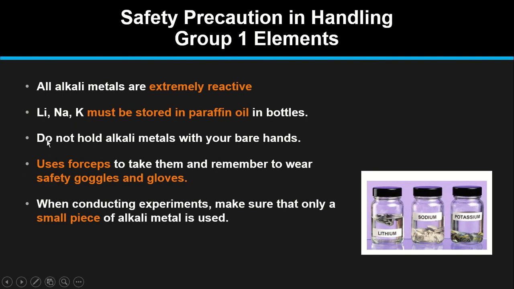Okay, so ni dengar, do not hold alkali metals with your bare hand. Jadi alkali metal tak boleh pegang dengan tangan, kena guna glove ataupun forceps. So use forceps to take them, and remember to wear safety goggles and glove. Kalau you directly pegang with your bare hands dengan tangan you tanpa glove, tangan you akan terbakar nanti. Okay, when conducting experiment, make sure that only a small piece of alkali metal is used. Nak guna benda ni nanti kita kena potong kecil-kecil. Kalau besar-besar macam ni nanti boleh meletup satu lab.